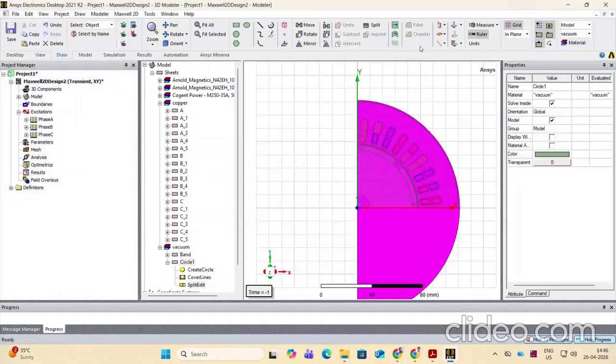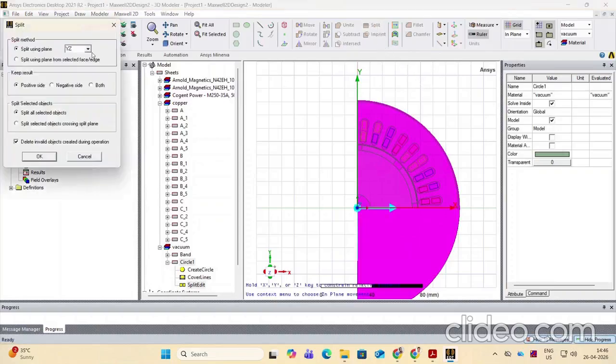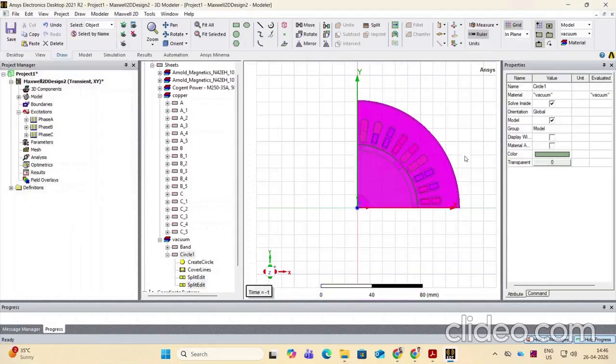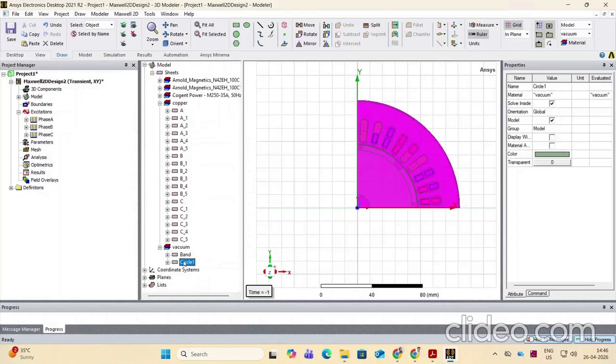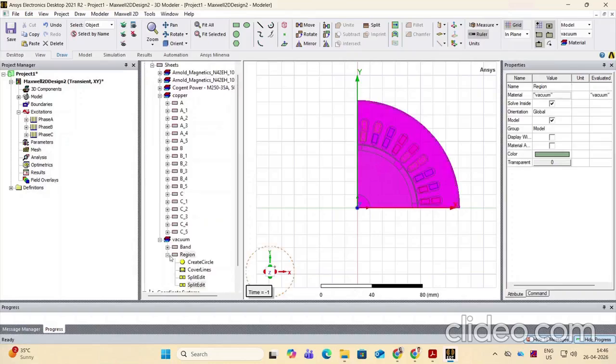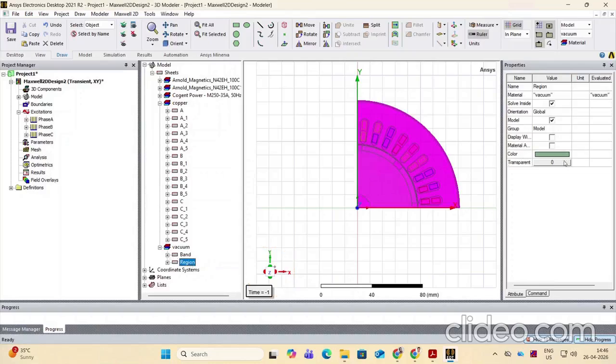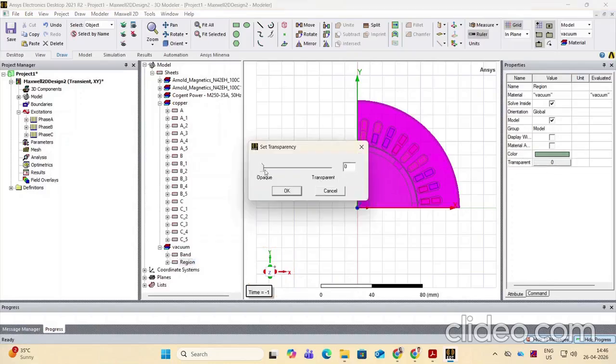Okay, we have to now take the upper side, again split. This should be ZX plane. Hit OK. So we got our desired portion. Rename the circle to region, REGION. It's region. Enter. Similar to the band, change the transparency to 1.